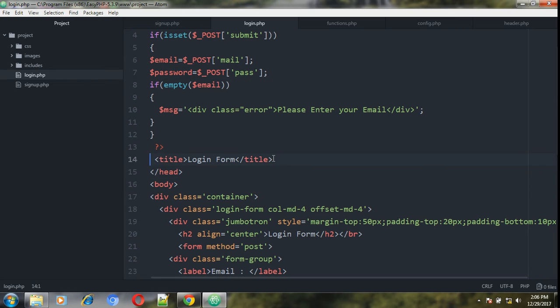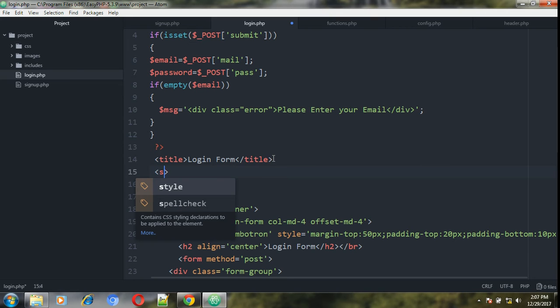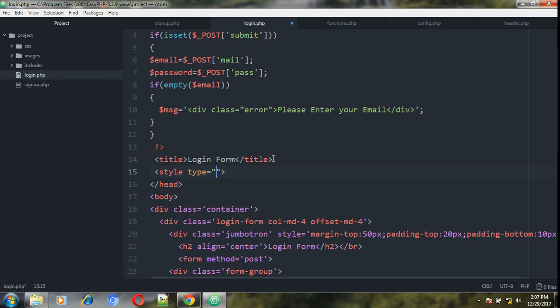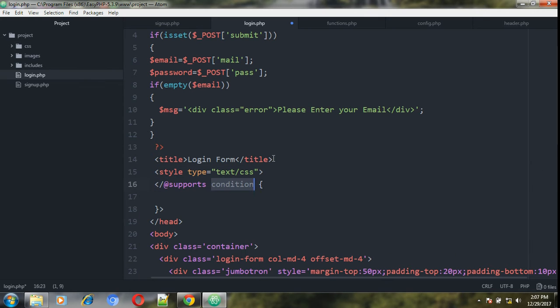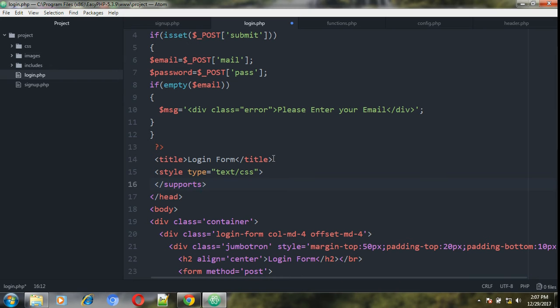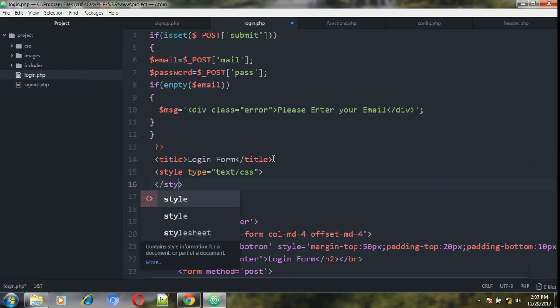So now we will apply a style. Type equals to text slash css, and we'll close the style tag here. Not this, this is open style.